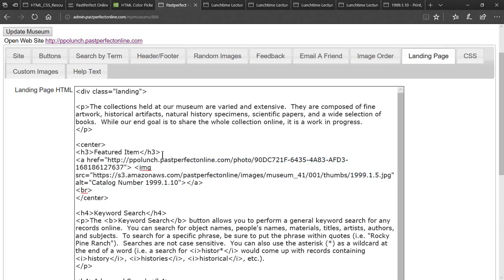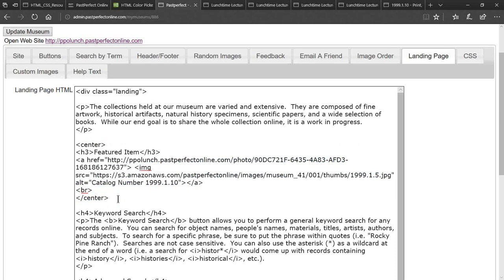There's a little bit more in here. I've got an H3 heading instead of the H4 we looked at earlier. That's just because if I look at the page as a hierarchy, I want this to be a higher priority than those search tips we looked at before. And then we've also got this center piece, and that just means that this section between center and this end center down here at the bottom is going to be centered on the page, even though nothing else is. And this is really just for that visual purpose.